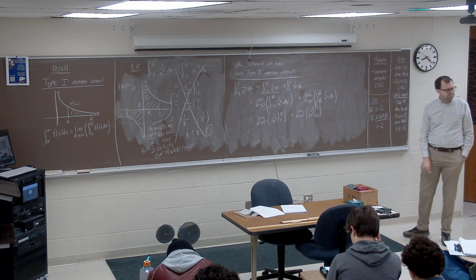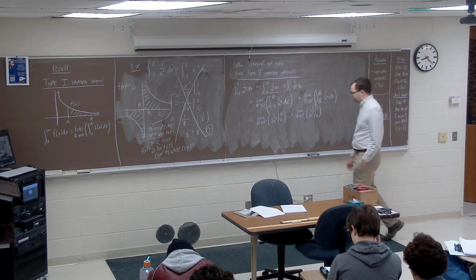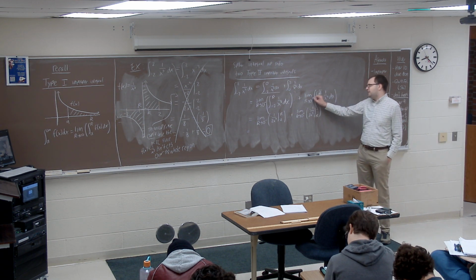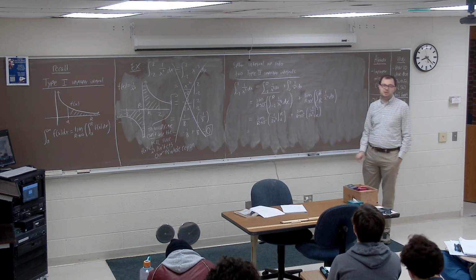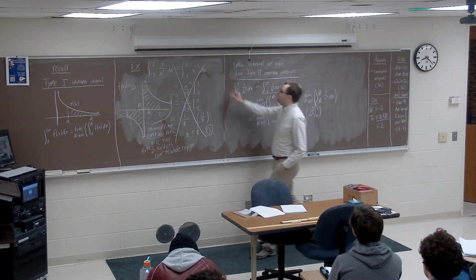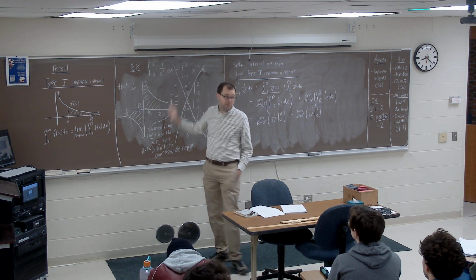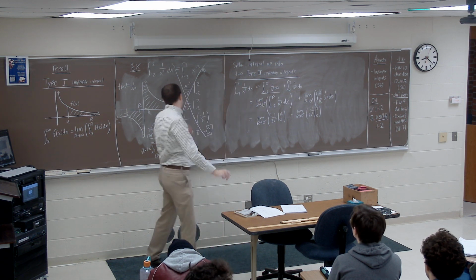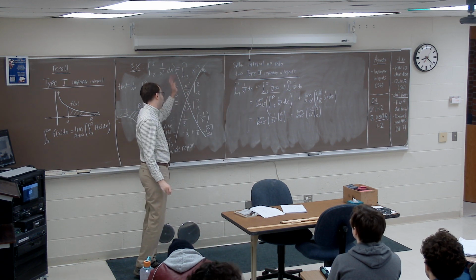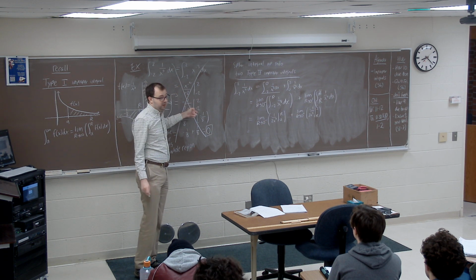So let's evaluate these two limits. Here I skipped a couple of steps going from 1 over x cubed to -1 over 2x squared, but that was just using a reverse power rule like what we did in the stuff I crossed out. The problem here wasn't in using the reverse power rule, the problem was in dealing with our bounds.